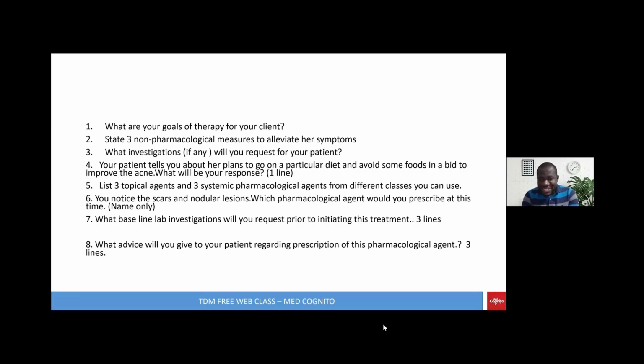Interesting answers there. Avoid irritants, use water-based makeup, lifestyle, sleep. Okay. More answers. Non-comedogenic makeup. Right. Wash face twice a day. Medicated face wash. Clean face with water and soap. Don't pick your lesions. Avoid irritants. Okay. Clean face with water and soap. All right. Oil-free makeup. Lower GIT. Diets.